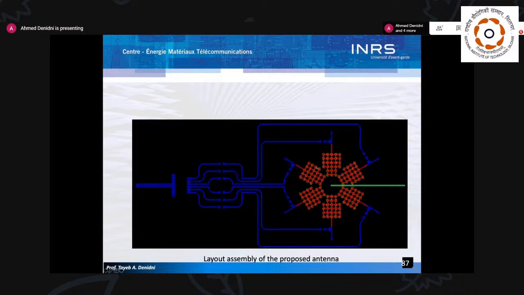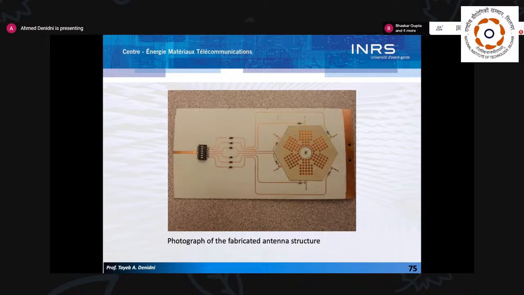Now I give you the prototype. In the prototype, we see here the dielectric resonator. We have the feeding behind, and this is the EBG structure. We have these diodes, and each diode controls one cluster. This cluster can be open or closed. For example, if I want radiation from this direction, I block all this structure, they become reflective, they work in a band gap, and the others switch to transmitting band. This means the energy goes to the other side. In this way, we can create six different beams. We can switch between them. And this is the switch.